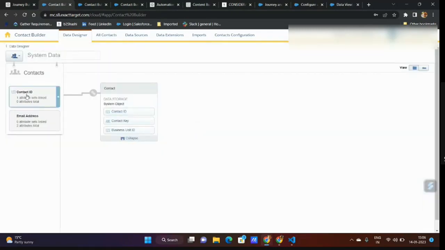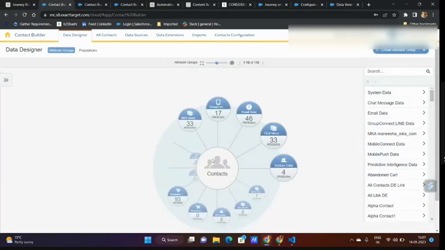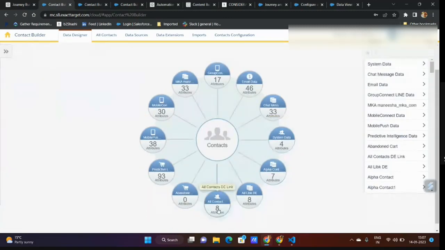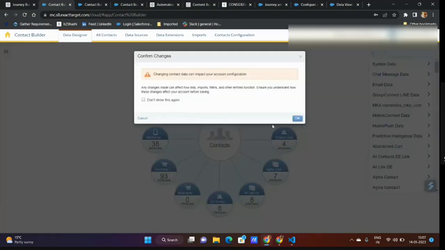So you see, this contact ID has a connection with the contact key. This is system data which is predefined. So contact ID, this one, contact key, there you have, right? So if you have a synchronized data extension, obviously you'll have that mapping as well. Here you don't have a synchronized data extension, so that's why it might not be here. Okay, so all contacts.